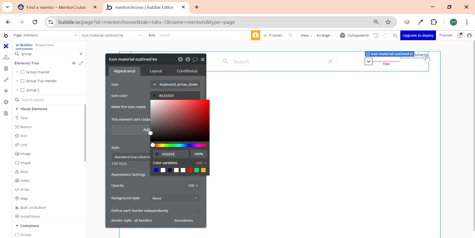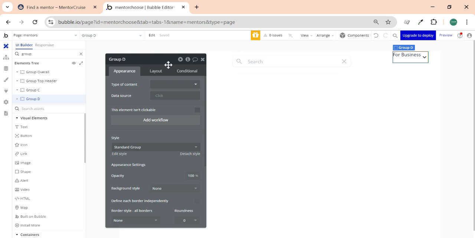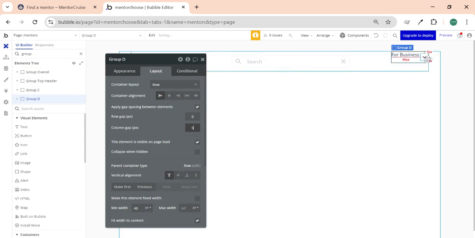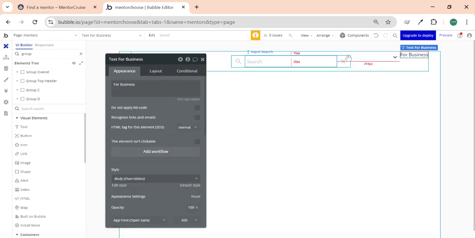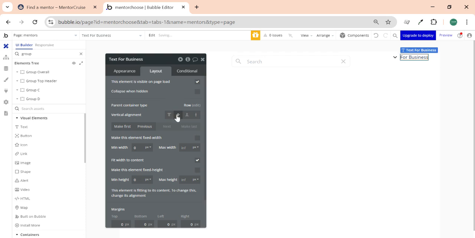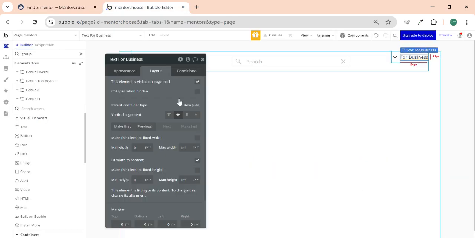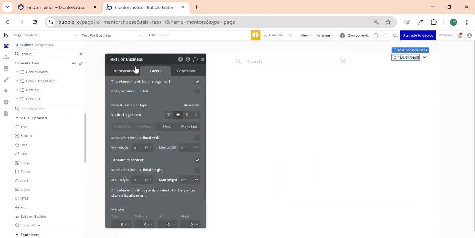This is the black 3. So I'll group this in a row element quickly. Give it a gap spacing of about 5 pixels. Bring this here. Pull this down. Sorry. And I think this comes before the other one. For businesses, it seems, not for business.